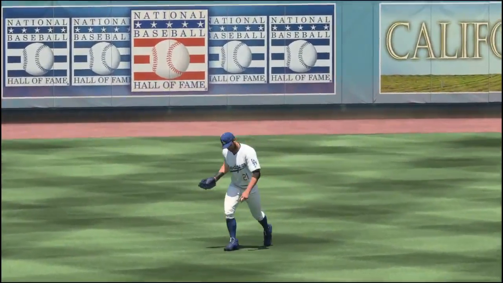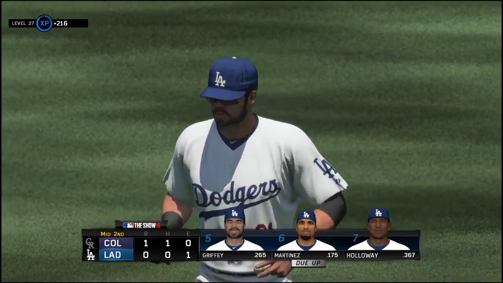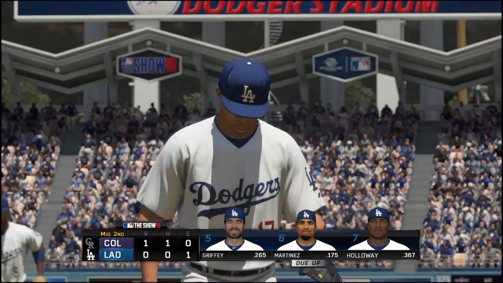Griffey is going to have room out there as he puts this away to retire the side. Rockies strand 1. We've played an inning and a half. It's 1-0.